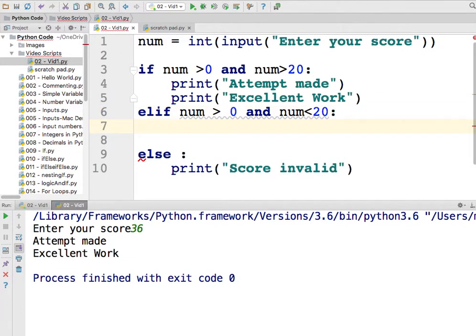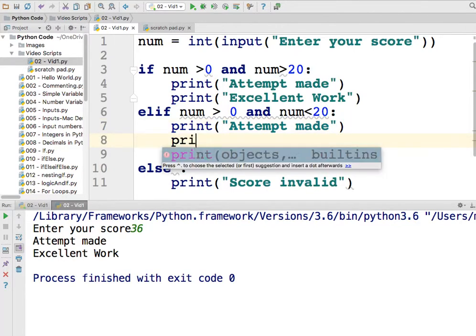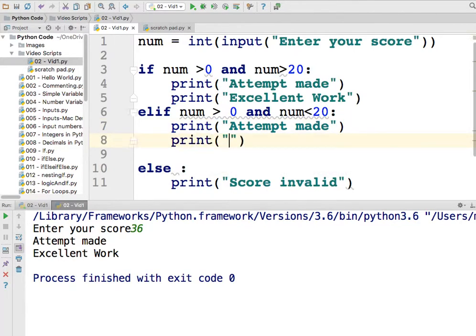Then we say print attempt was made, and we print keep practicing. I want to be nice and try and make them feel like we want to improve, so keep practicing. So there we are. We have now replaced our nesting with and statements. There's also an or statement as well. It's exactly the same thing.